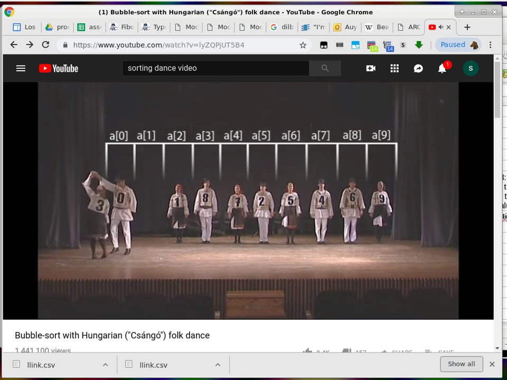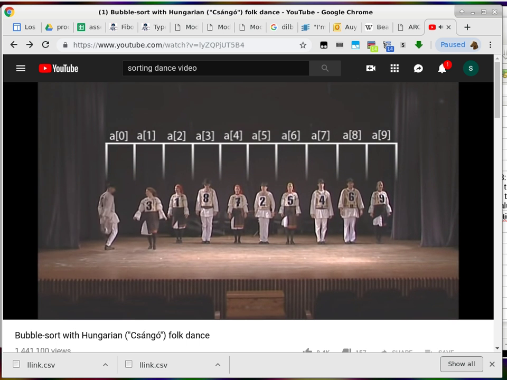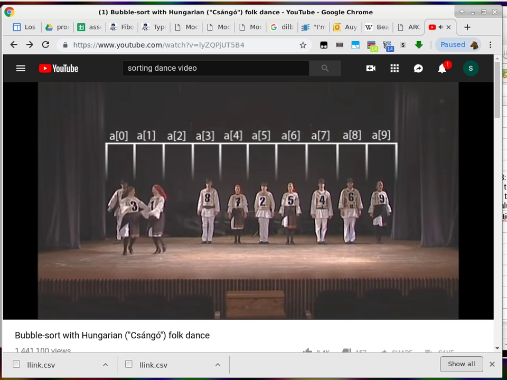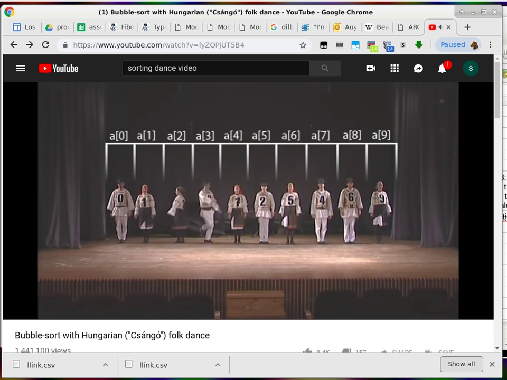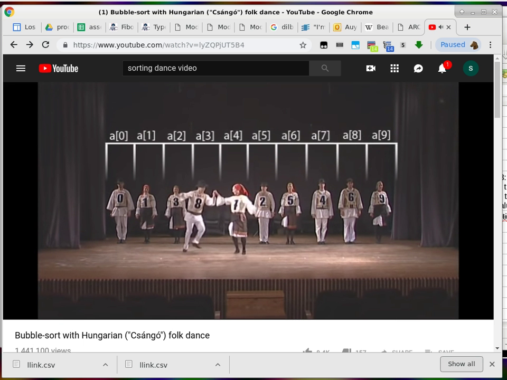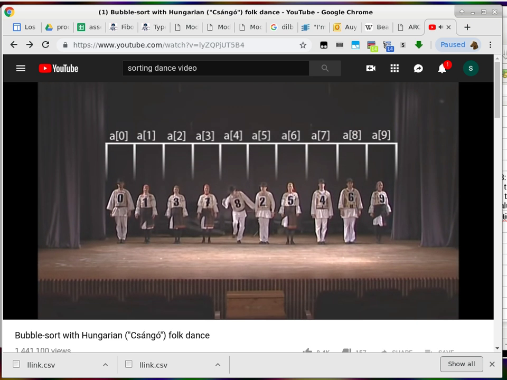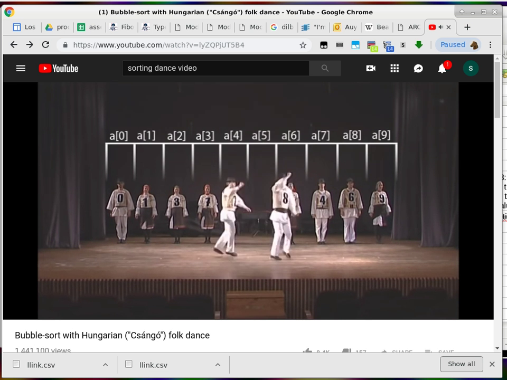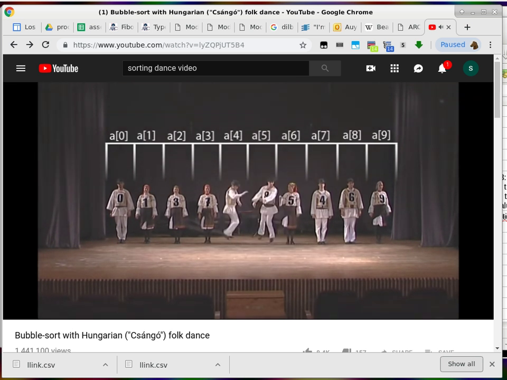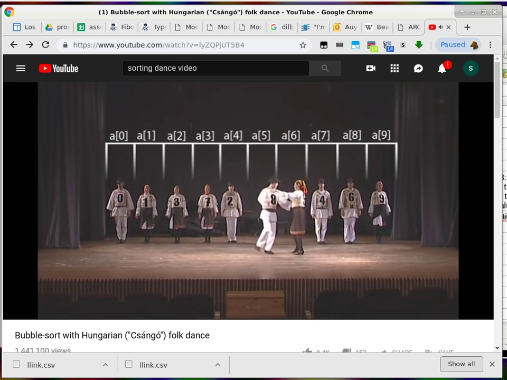Even array notations. So these two are out of order, so they have to exchange. So 3 and 8 are out of order. Oh no, 3 and 8 are in order, so they don't swap. And then 7 and 8 are out of order. 2 and 8 will have to swap too. And 8 and 5 are out of order. They have to change.